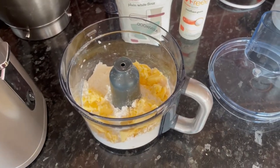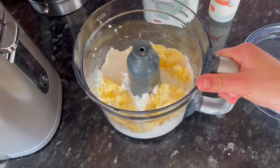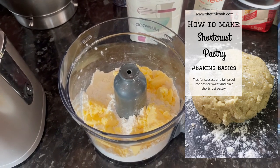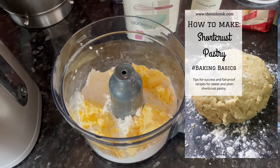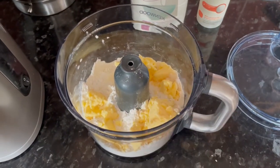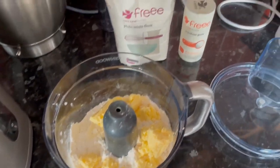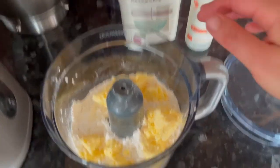Okay, so it's time to use the final piece of equipment for my new Kenwood, and that is the food processor. I'm going to make some short crust pastry, which normally I would rub together the flour and butter with my hands, but then often you run the risk of it getting very warm. So I'm going to try using the food processor to blitz it into breadcrumbs. I'm making a gluten-free short crust pastry, so I've got my gluten-free flour, and I'm using some xanthan gum as well to keep it all together.